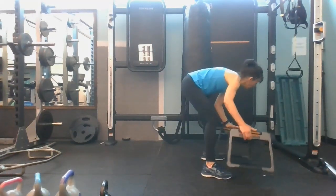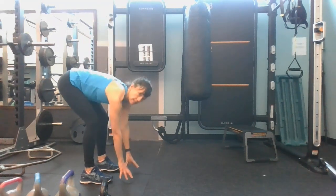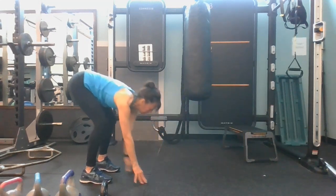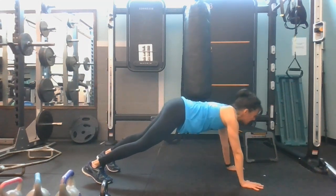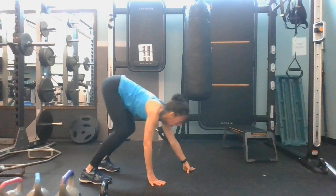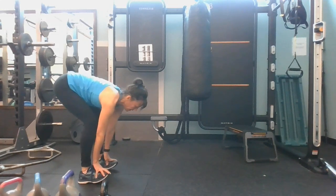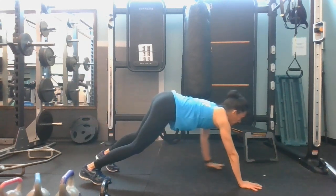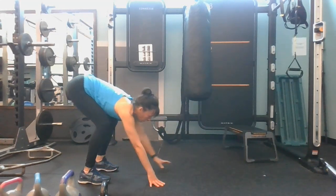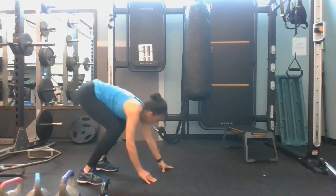All right, so to warm up, we're going to do something called inchworms. Maybe you guys have done it. You're going to take your hands down to the floor, walk your hands out, brace your core, and then walk them back in. We're going to do this about 5 times. It's a really nice way to stretch out the backs of the legs and your spine. Just take your time, and really take the time to warm up instead of going right into the workout. It will probably feel a whole lot better if we just take a few minutes. All right, that's 5. Come on up, guys.